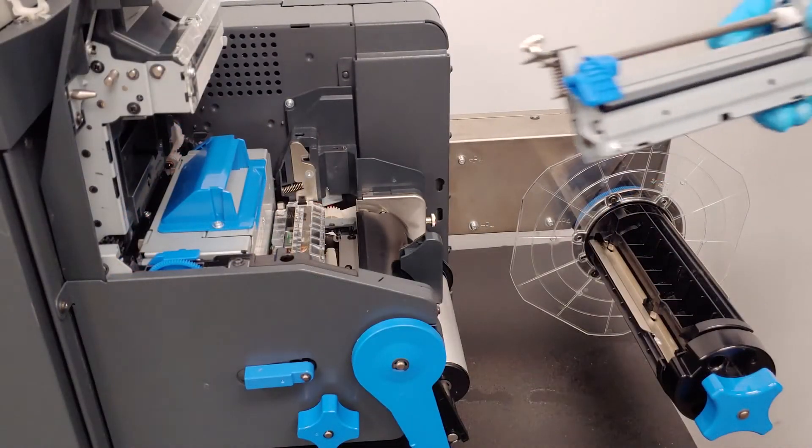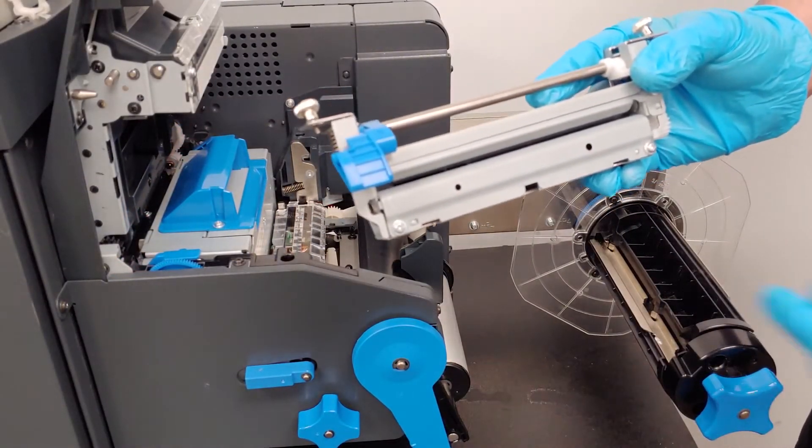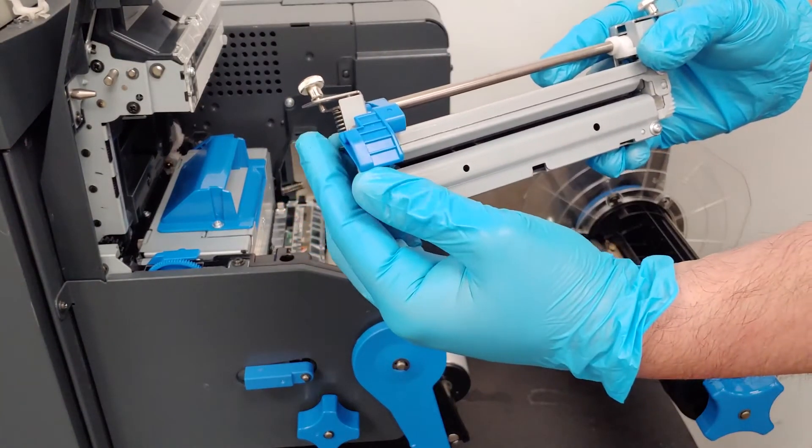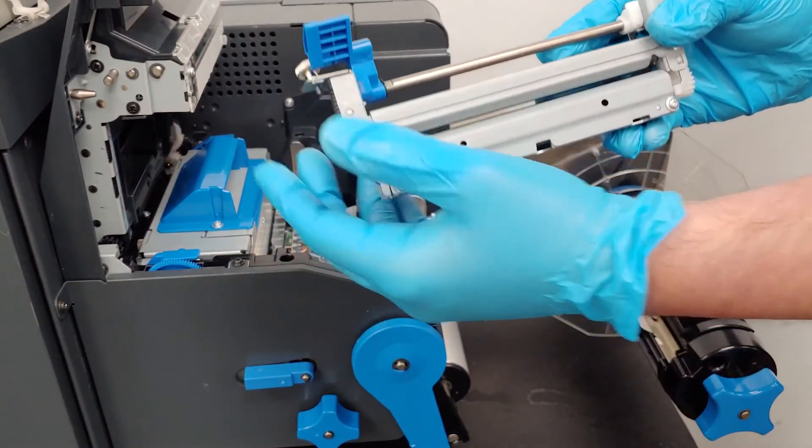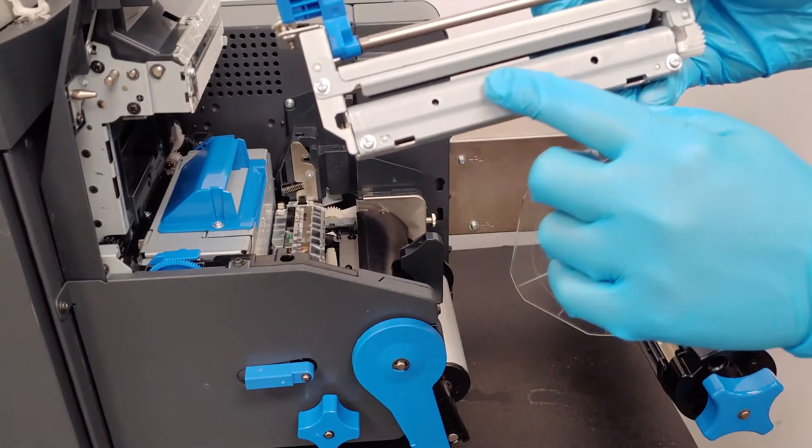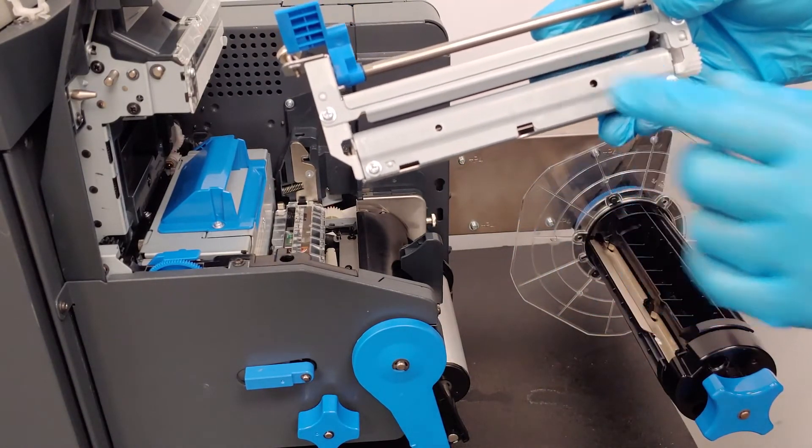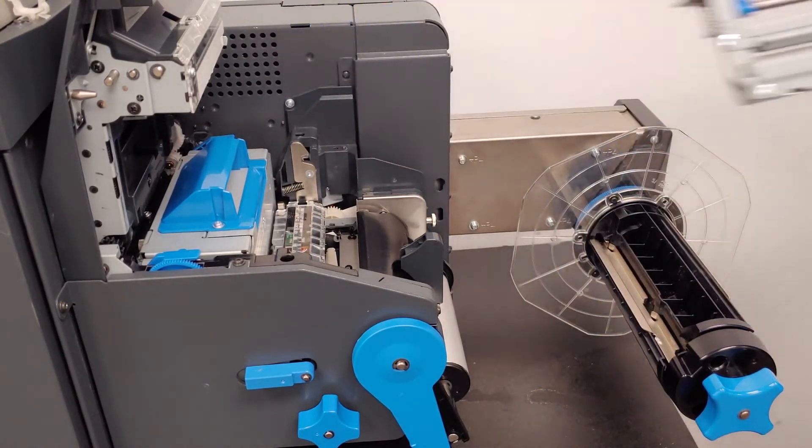Please note. Note the position of the release lever. Lift this lever to its upright position until there is a visible gap between the top and bottom rollers. Then set the assembly on its side.